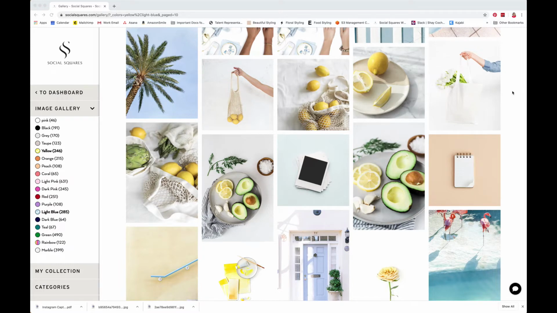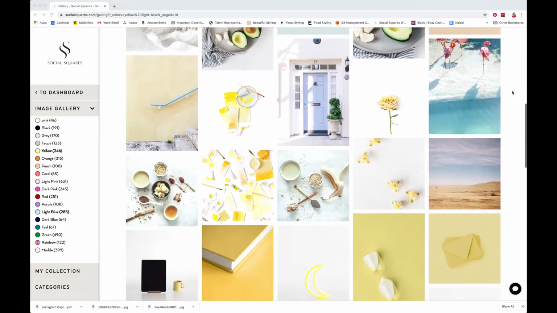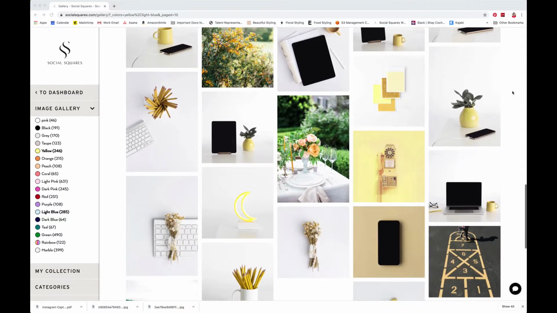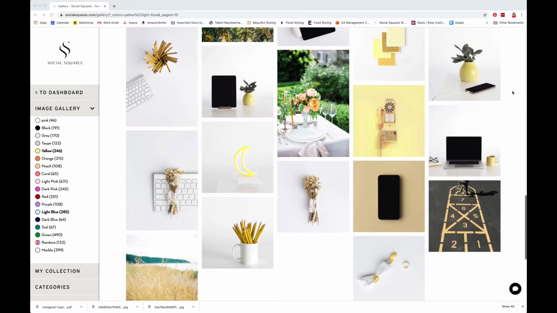I am the owner and creator of Social Squares membership, and today I just wanted to take you behind the scenes to something that you might not get to see if you're not a member. And what I want to show you specifically is something that only Social Squares offers, and that's called custom curation. So as a member, in addition to getting access to the entire catalog of images, which at this point I think we're officially at a bazillion images potentially, if that seems like a little bit overwhelming, I want to show you what we've done to make it easier than ever to find the images that are going to be a great fit for your brand.